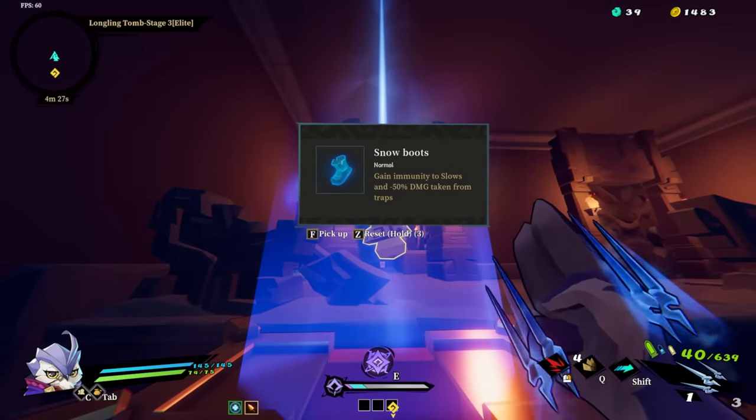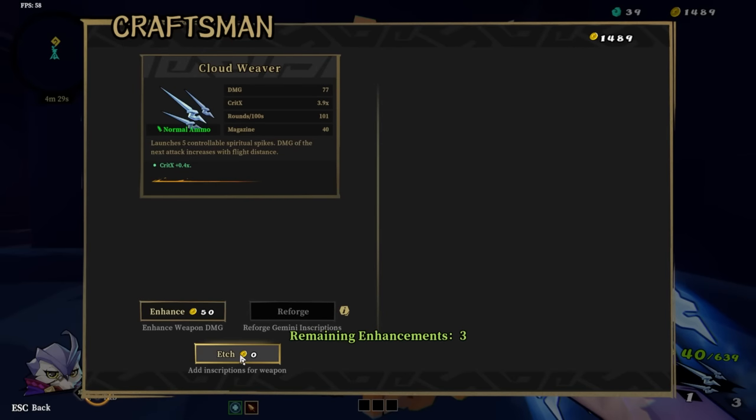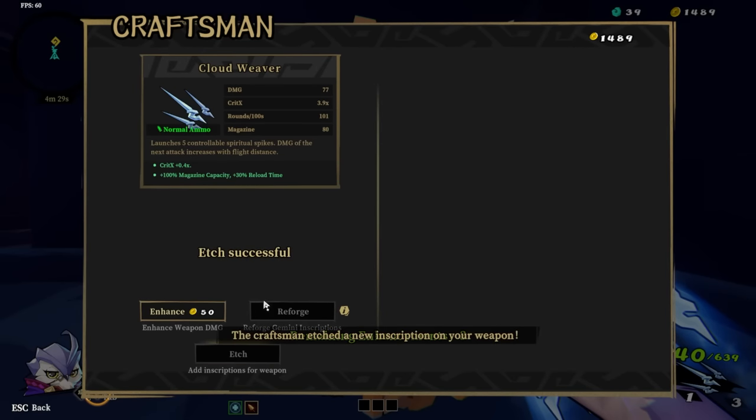I got snow boots. Immunity to slows and reduced damage from traps. I actually kind of like that. And I guess I might as well etch this one. Just, it's free.